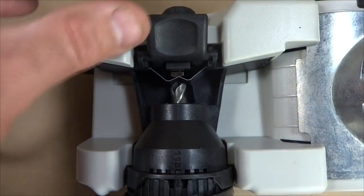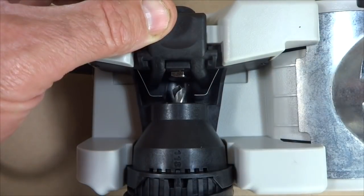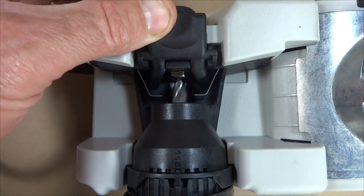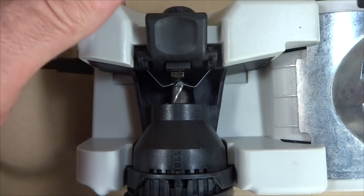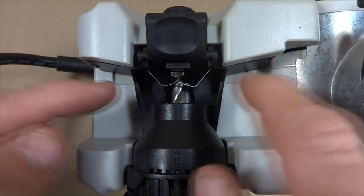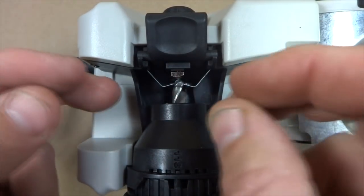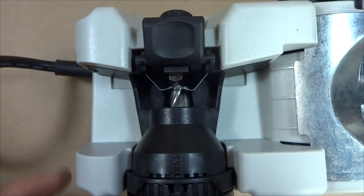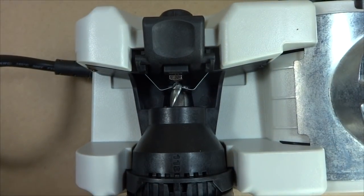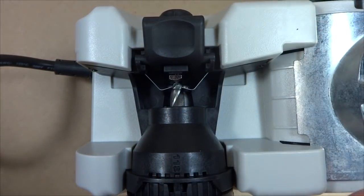Now up here, what I'm going to do is push this tab down, and it opens up these little tabs there. Push the drill bit in till it hits that little metal part there, and then I'll go ahead and release this. And so now these are going to come in and come up against the openings here on the sides of the drill bit, and adjust the rotation of the drill bit. So I'm adjusting the depth and also the rotation of the drill bit.